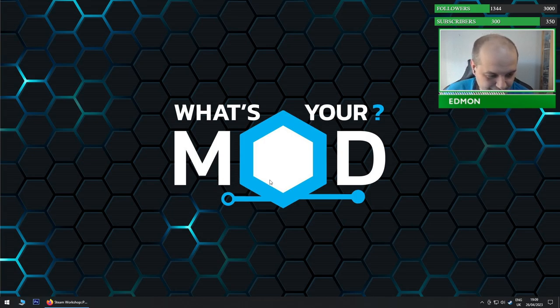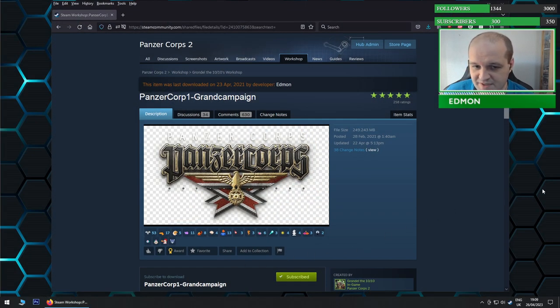Okay, well anyway, I think we're going to do some reminiscing on this stream because obviously this mod is an homage to Panzer Corps 1. But let's get into installing it quickly. So it's pretty simple actually. Just bring up the Grand Campaign mod on the workshop. You can search for it if you want.